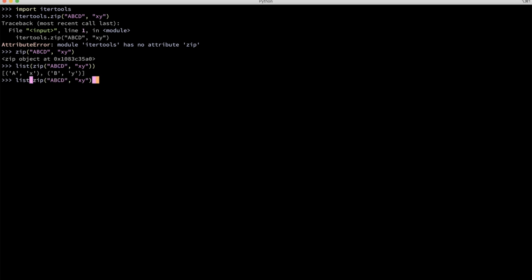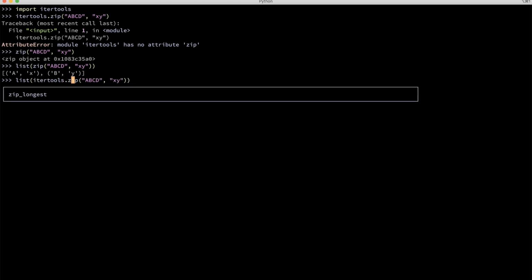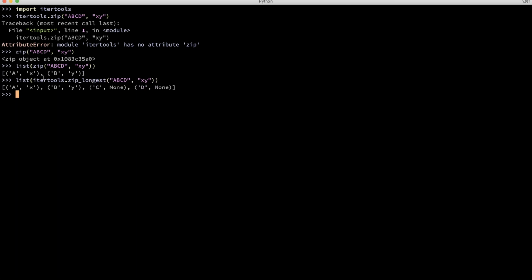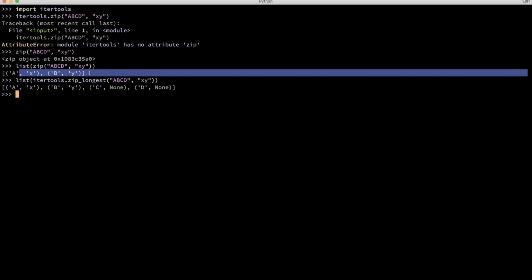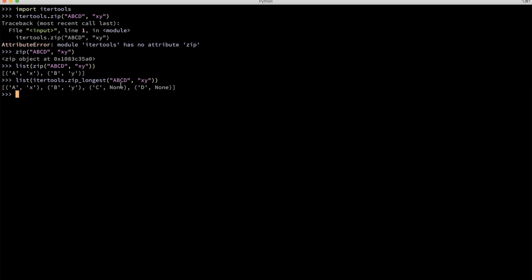Now if I use Itertools zip_longest, exact same thing, I'm just using zip_longest. What happens is c and d get included, right? So contrary to what zip did. It uses the longest one as the base, kind of, and then just fills the rest with None. If you don't give it anything, it fills the rest with None.